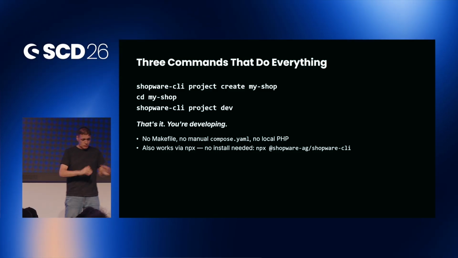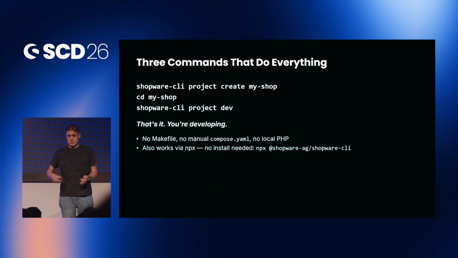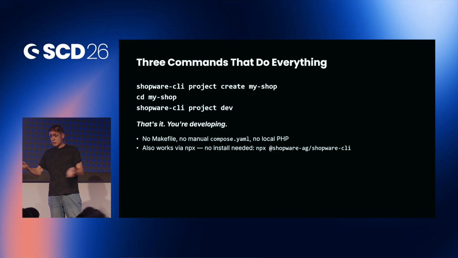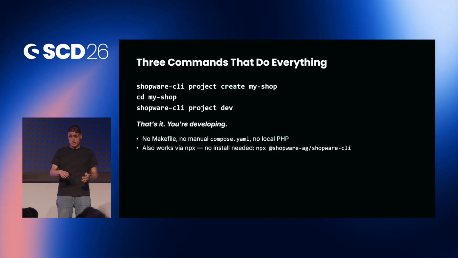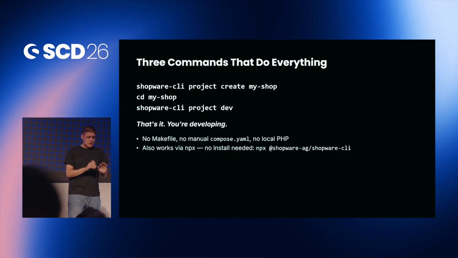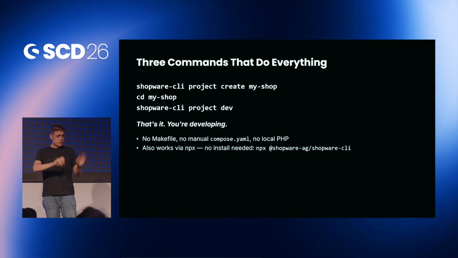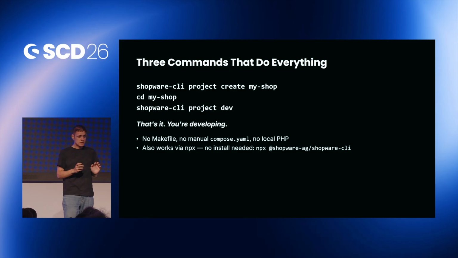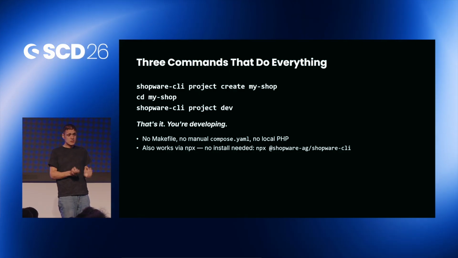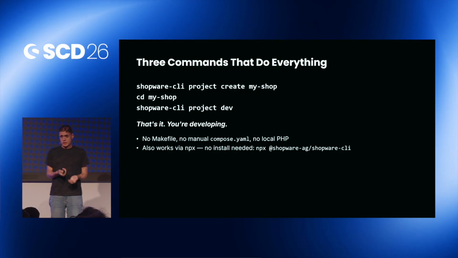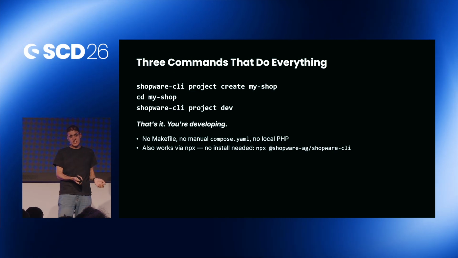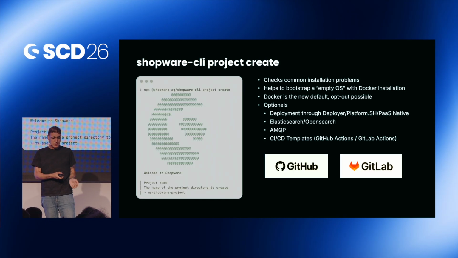And with that, we have no Makefiles, because as you may know, Makefile is completely different between Linux and macOS. It's completely different. And therefore, we abstract it into our CLI. So let's take a look quickly at what Project Create does, because it changed a lot in the last month.